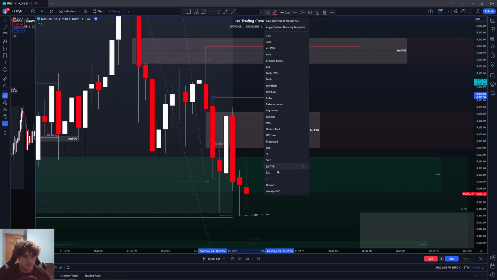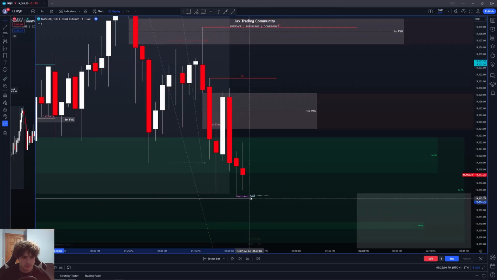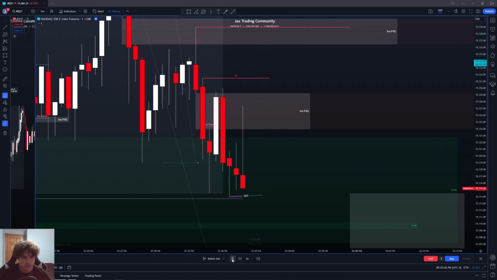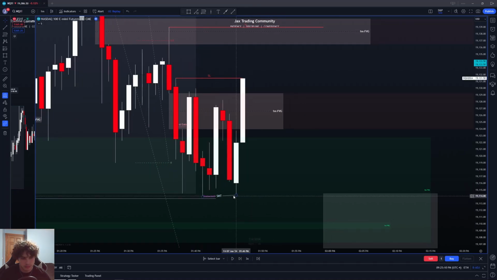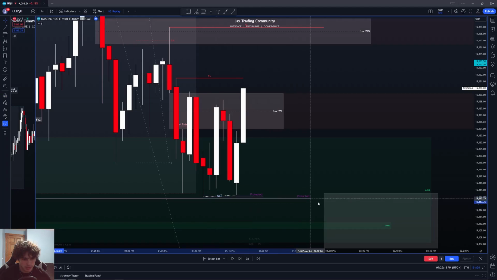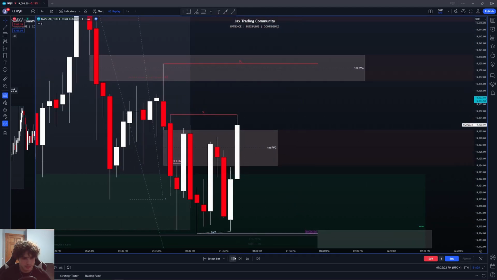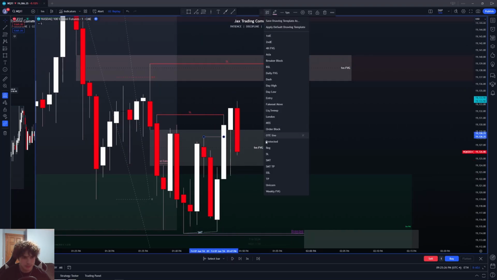Here's your stop loss. I still want to see this protected low get taken. Right here does not get taken yet. Then we form an SMT. So right here, this would just be really unfortunate. But this also does create another protected low right here. And so this is two protected lows right next to each other. So this should surely get taken very soon. We take out this SMT TP.